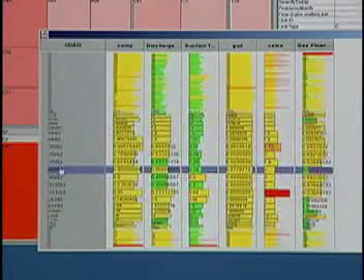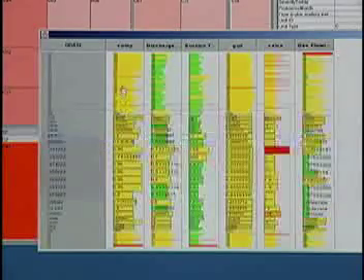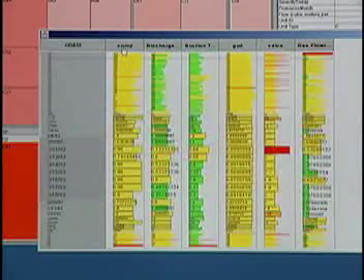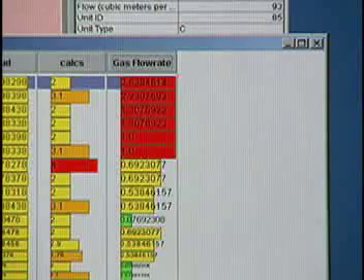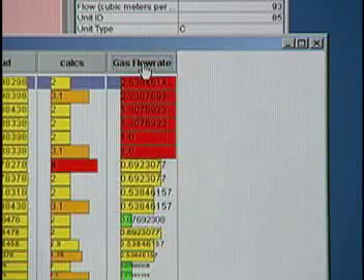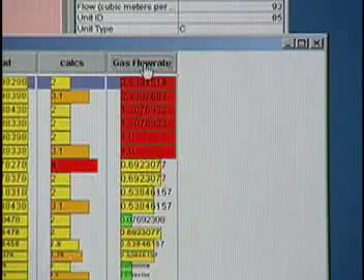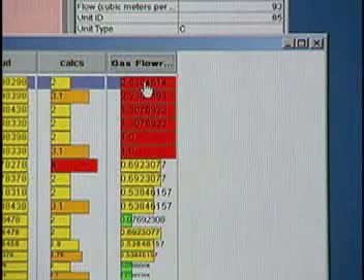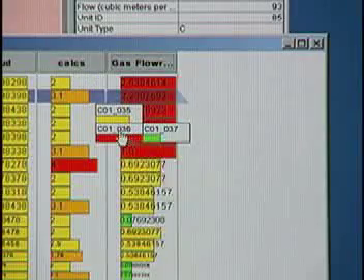The problem is that now the 89 parameter names do not fit horizontally, so we had to aggregate them in groups. For example, this column summarizes all the gas flow parameters. Bringing the cursor on today's red bar tells me that only one of the parameters is abnormal.